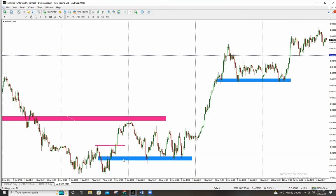And that is what happened here. You have this reaction, this reaction. And what happens when there is this accumulation? Anytime there is a retest and a phase of consolidation, be sure that the market is accumulating more volume for the next push. So know that this is a good sign. When this happens, don't try to chase it. You can add entries every time the market comes back to the zone, because at the end of the day, this is what is going to happen.